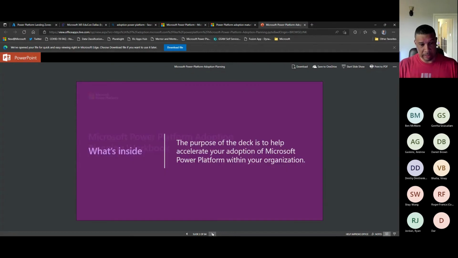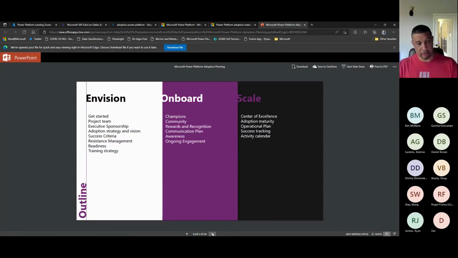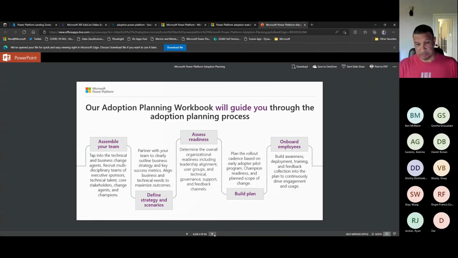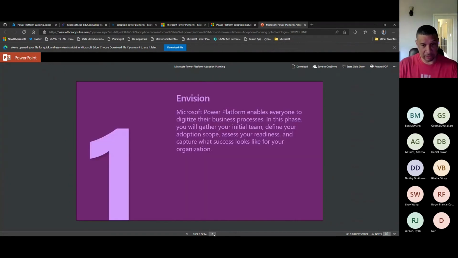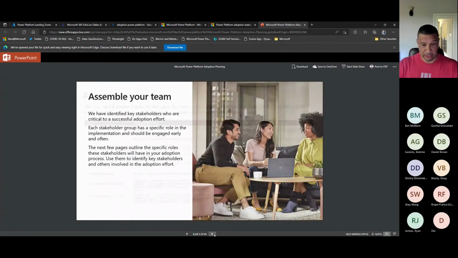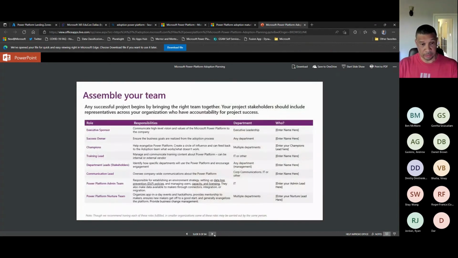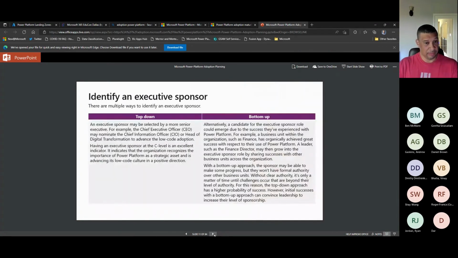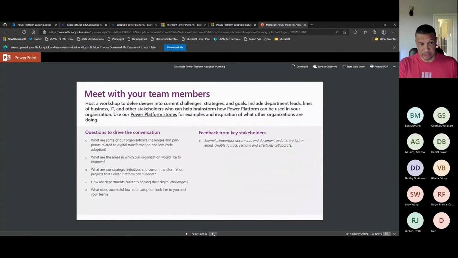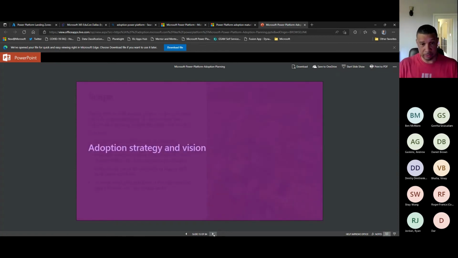Okay, great. As I mentioned, here is the workbook, and as it outlines here, it goes from envisioning to doing things at scale. This was built out with help from our customers and the CAT team. A lot of folks actually worked on this, and the team has done a fabulous job of getting this out to customers. It'll step you through the journey, from calling out an executive sponsor to meeting with your team to, you name it.